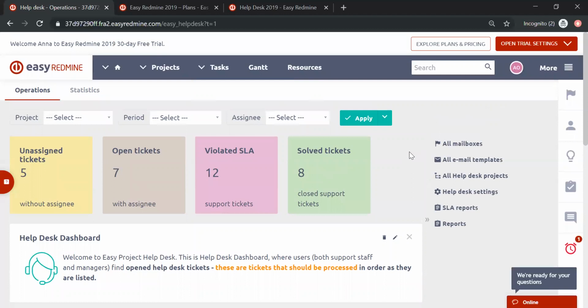So as I said, before you start creating your help desk projects, there's one thing you should consider, and that's the structure of help desk project. Because there are many ways you can go around it. So depending on whether you want to have a single project for all tickets, or you want to differentiate help desk mailboxes, or even have special project for different clients, such as in case if you have clients who pay for premium support, you need to decide about the structure of the projects before you start the configuration, connecting it with Mailbox, etc.